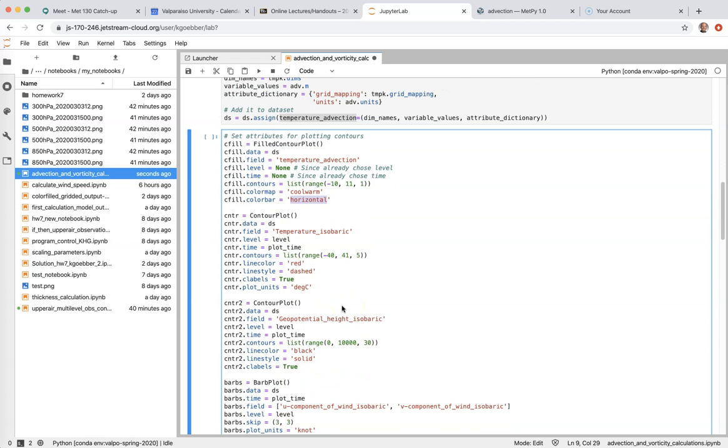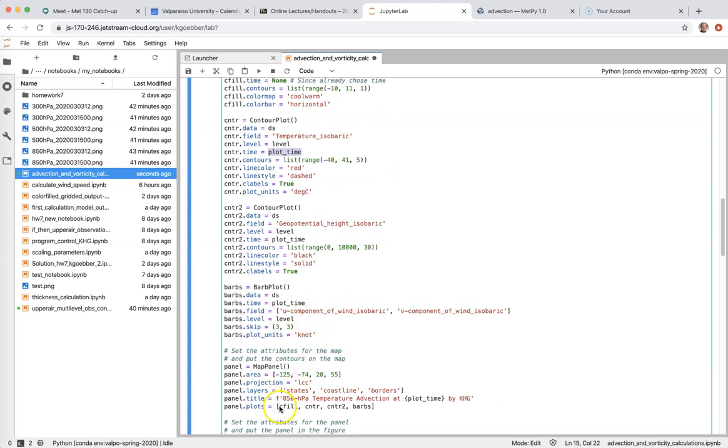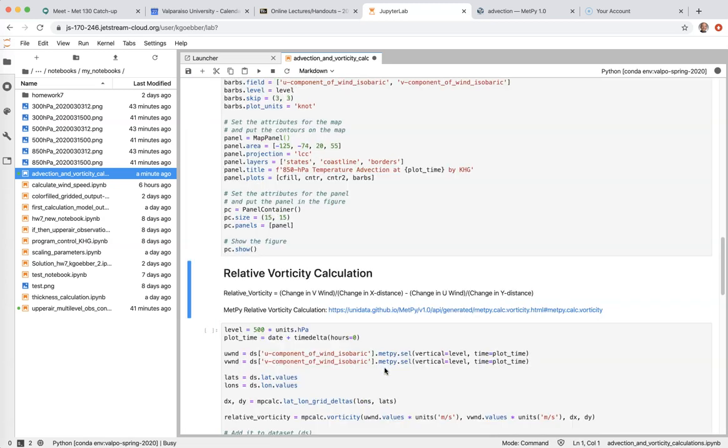We are then going to add some other common variables such as our temperature contours and our geopotential height contours, noting here that we need to keep our level and plot time in because these are coming from the original data set that we did not subset. Additionally, we're going to add some wind barbs so we know what our vector is, and add all four of these things to our plot. So let's go ahead and run it and see what we get.